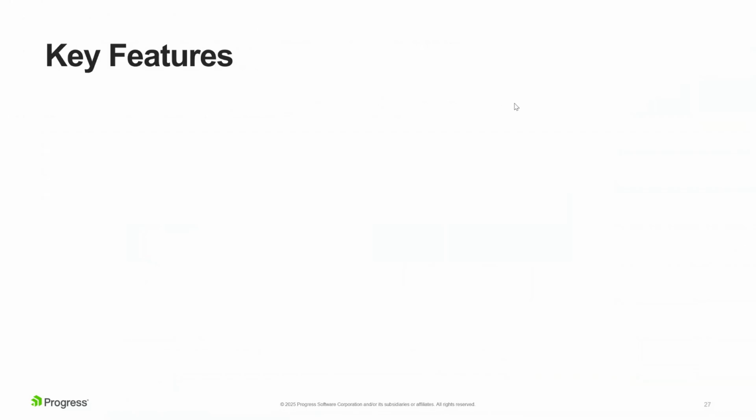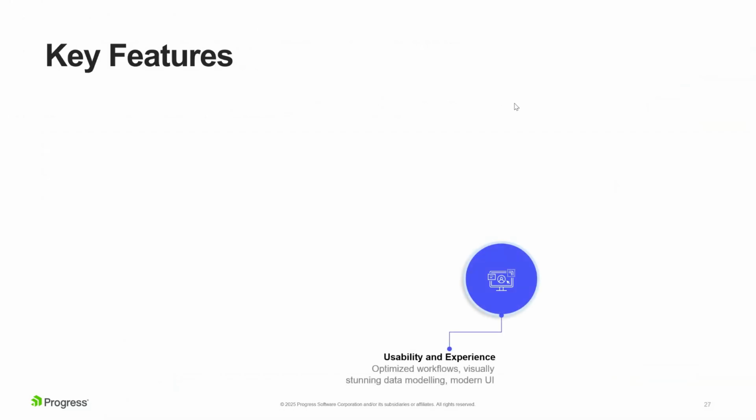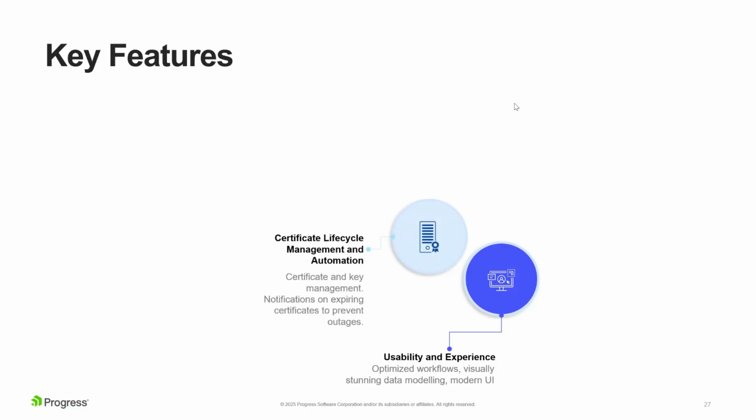So what does it show us? We have usability and experience. We have certificate lifecycle management and automation. I was on a call recently, 2 days ago, and we spoke about the lifecycle management. And in the background, there was just a lot of laughter because just the day prior, they were scrambling to renew their certificates because they were expiring. And if you've been in that process of renewing certificates, you know how cumbersome of a task that is. And if you have hundreds of certificates, that pretty much takes up a day or two. And so, what this will allow you to do is just give you time back.